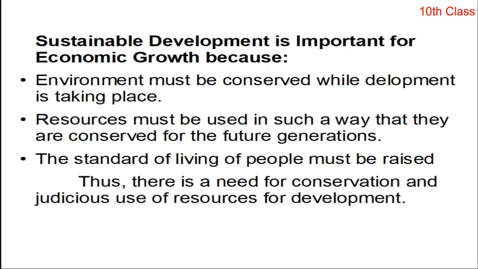The standard of living of people must be raised, my dear children. That is also very important. The standard of living of the people is an indicator of development. When the people have a good standard of living, that is a good indicator for economic development. If the standard of living of the people is very low, then that indicates underdevelopment. So that's why the standard of living of people must be raised. Therefore, my dear children, there is a need for conservation and judicious use of resources for development. We have to use our resources judiciously to achieve development.